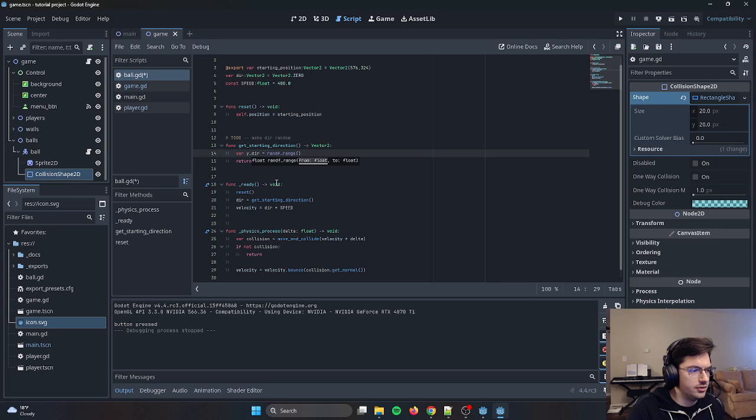So I'm going to get a random number, let's say in the range of 20 to, what's the max? 648 divided by 2. And I don't really want it to be 0, but I might just try it out just to see how that works.